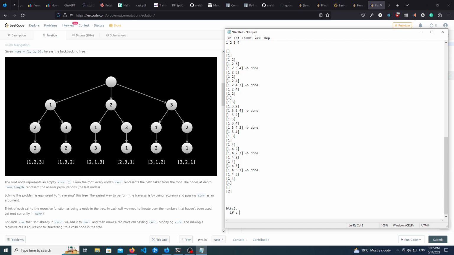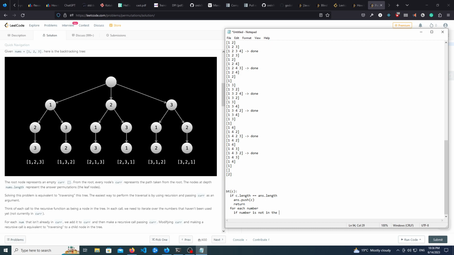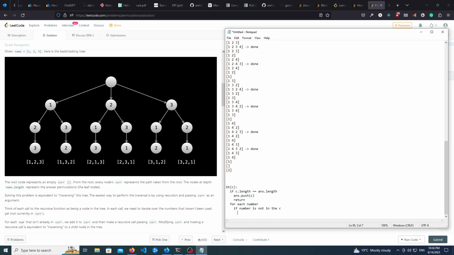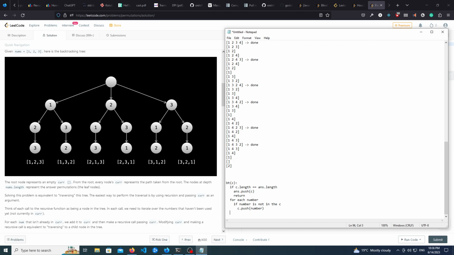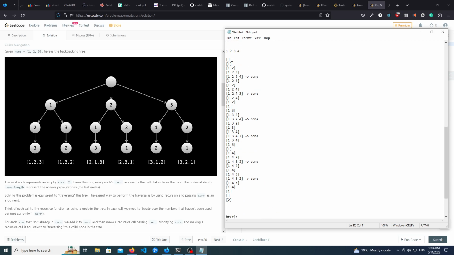Sure, and basically for each number, if number is not in the cur, yeah, cur push number, and we basically remove it because... so here, for each number, is it inside?